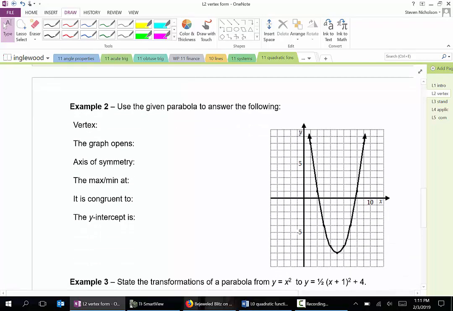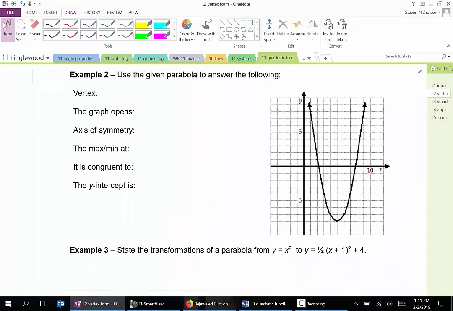Okay, so let's just have this graph right here, and use those key ideas, and let's have a look at picking off some properties. So the vertex. Again, the vertex is the top or the bottom, and there it is right there. And when you read the coordinate of the vertex, we get (5, -8). Obviously, this graph opens up, and what that means is a is positive, a is greater than 0.